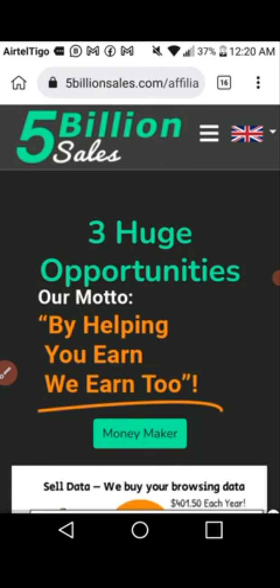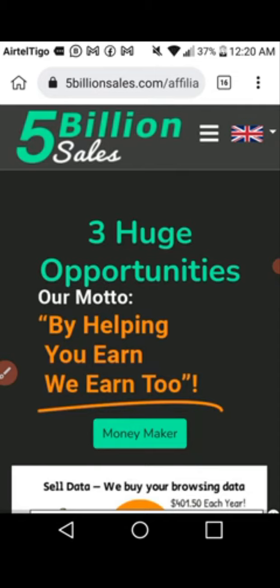So anytime you browse the internet and you refuse to validate your data, you won't get that $0.50 added to your earnings. So after you have finished browsing, you have to validate your data. Then you earn $1.10 for selling your browsing data. Then plus the V bonus. That is the validating bonus.